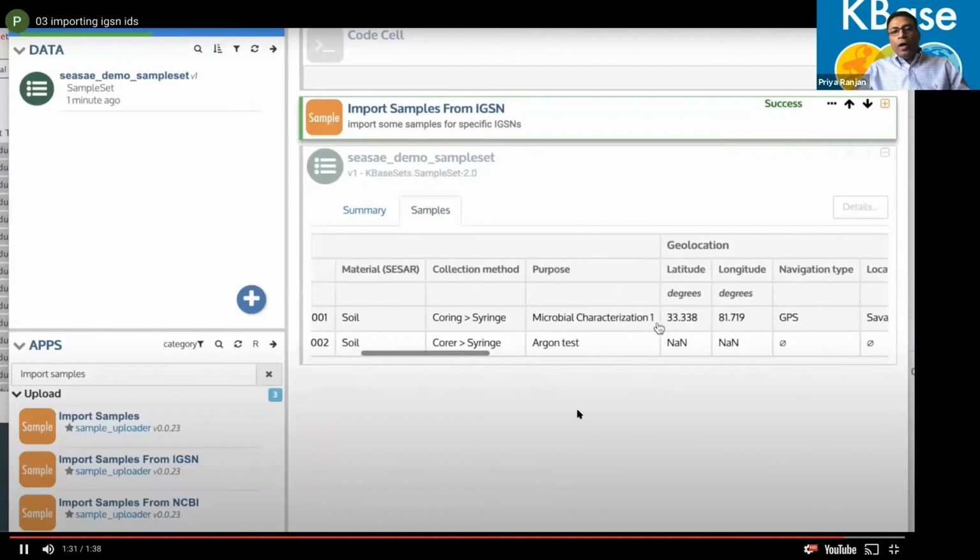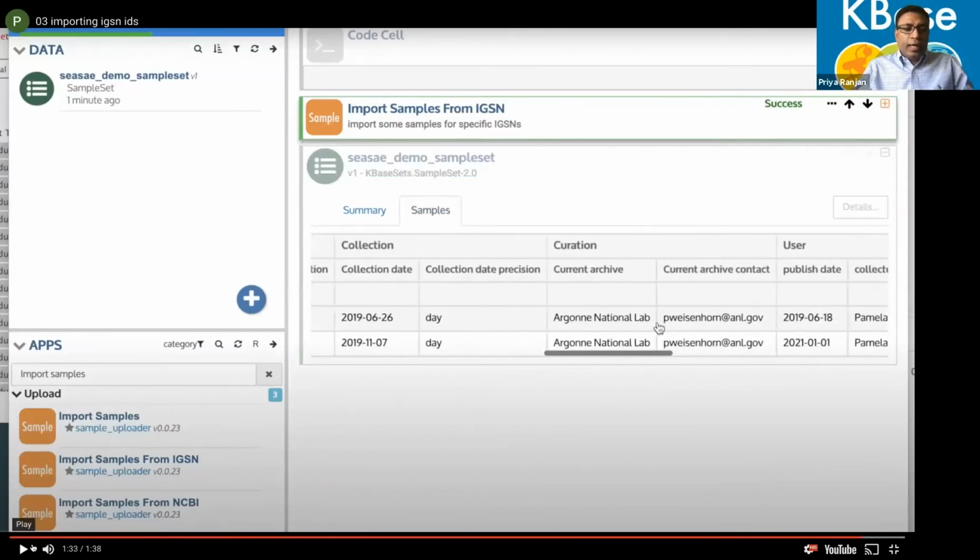So before I go on, let me tell you a little bit about the data model in KBase. When you're bringing data to KBase, it's not brought in as a flat file, it's integrated with everything else in the system. And there's a structure to it so that things can be linked within the system. As you are bringing data to the system, you are actually creating a database within the system itself.